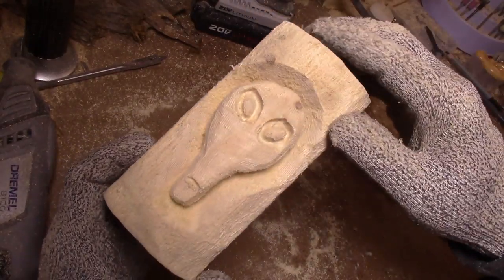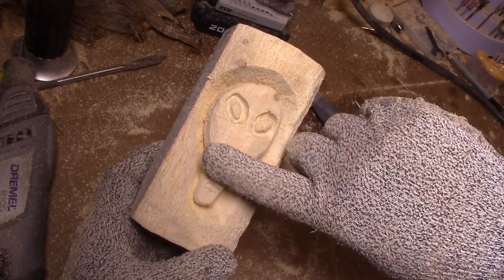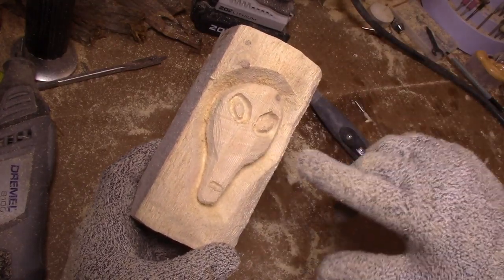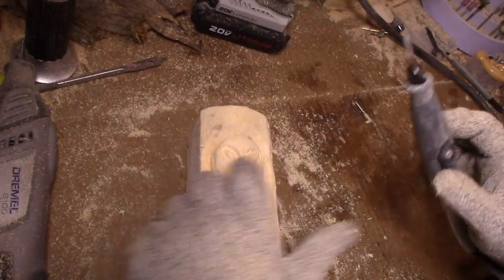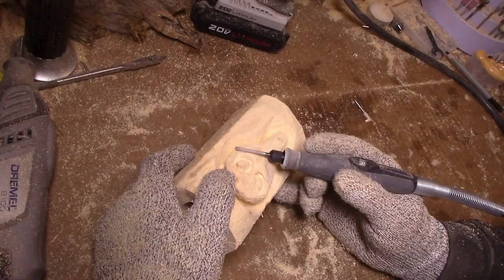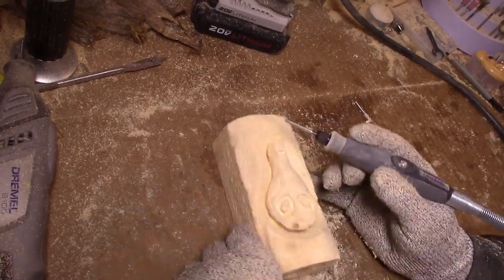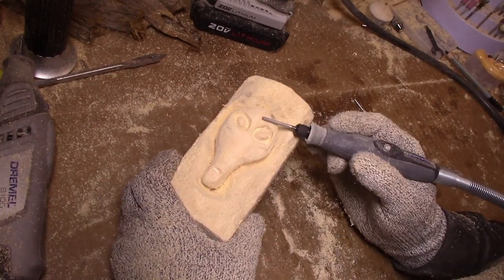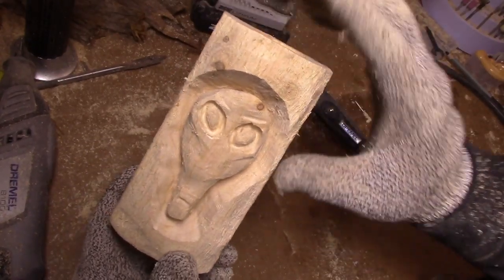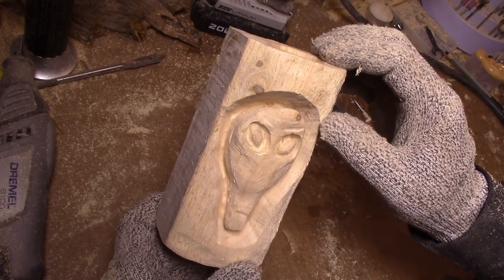This smoothed it a lot. The last thing I'm going to do is scoop out a little around the mouth and a little under the eyes so he's got a little bit of a zygomatic arch — but go real soft on this. Now you can see he's got a little zygomatic arch and a little bit of an eyebrow, which just makes him a little more menacing.